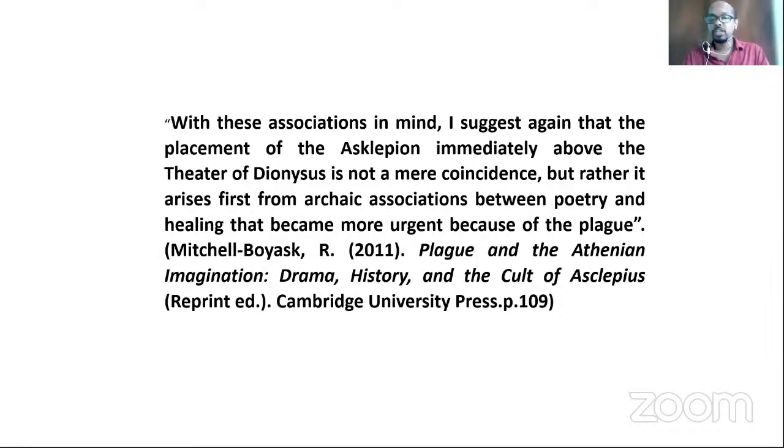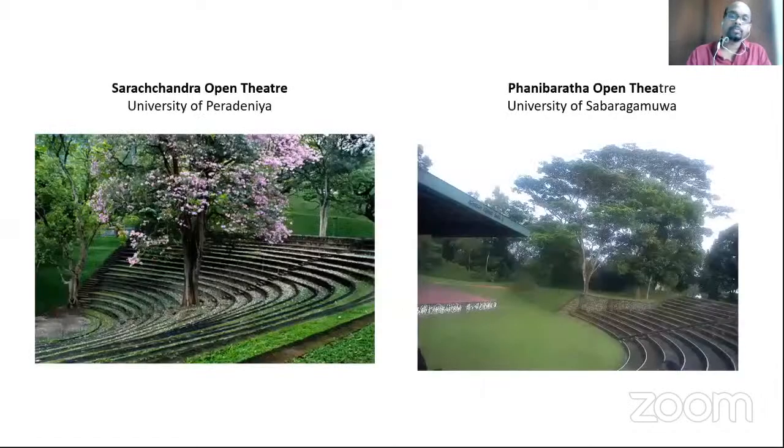There is social isolation, especially because of its big size, and the spread of the virus is minimal due to the open air. So the above findings are significant in research which seeks to identify epidemic-resistant theatre models in Sri Lanka. There are a number of open theatres in Sri Lanka, such as the Sarachchandra Open Theatre at the University of Peradeniya and the Piyadasa Open Theatre at the University of Sabaragamuwa.